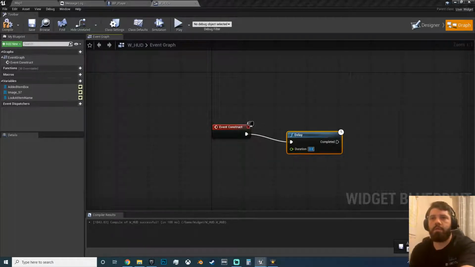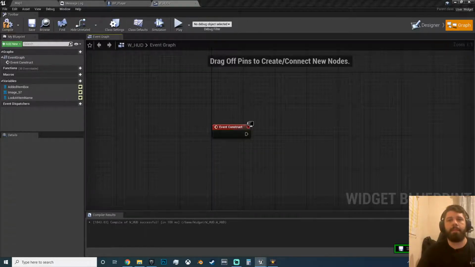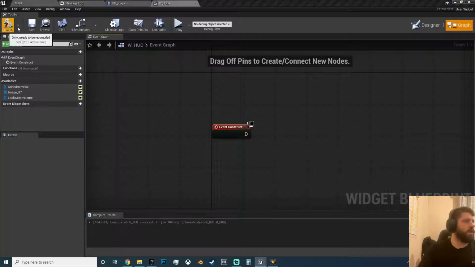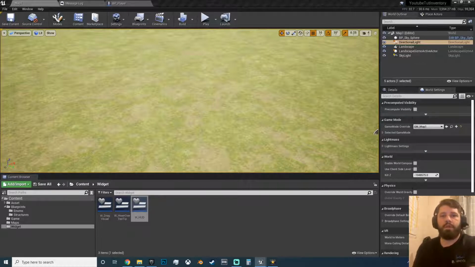HUD. So I have nothing in the HUD. We must be doing that elsewhere. What we do have in the HUD is some more information which we will come back to, so we can leave that for now. That's the HUD done.